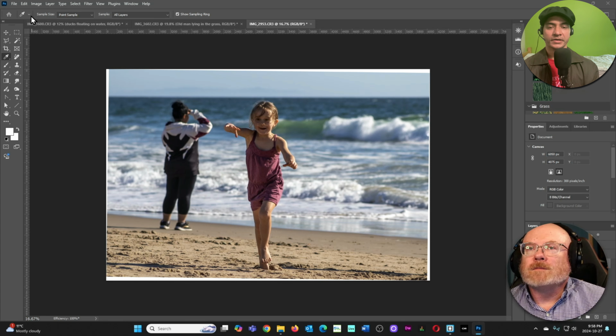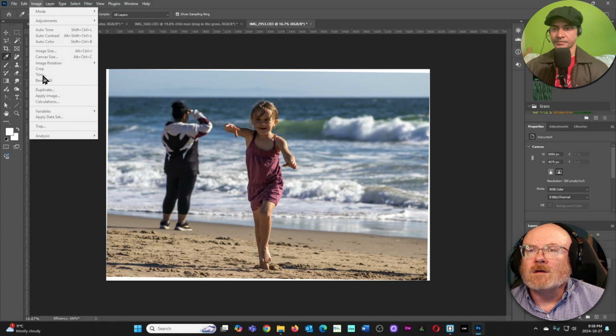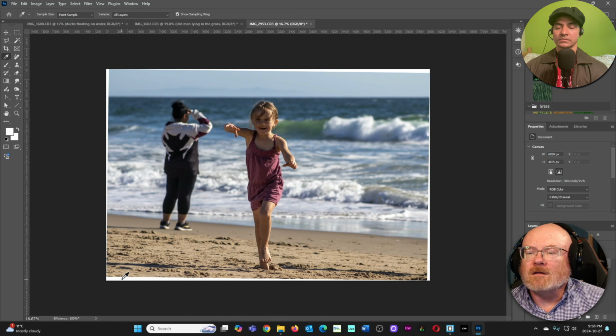Oh, okay. Got it. I did this the manual way before. I'm going to show you another way to do this. It's called trim. Image trim. What that does is it gives me the eyedropper tool you can see down here. I click on the color of the image that I want to trim to, right here. It's basically going to trim all that off.